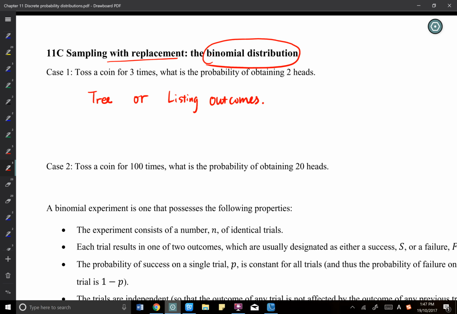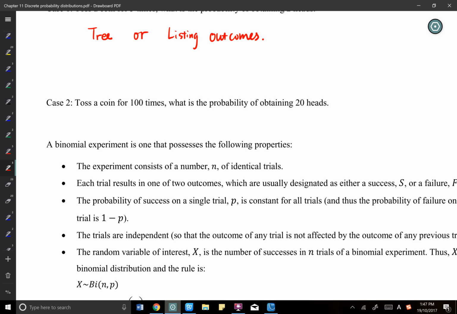Tree diagram is helpful, yes, it can do 90% of the questions, but when there are too many trials, we can't use a tree diagram, it's not realistic, it just can't be worked out. You would need a paper maybe this size and then listing the outcomes, or even bigger. So you can't do that. Therefore, we introduce binomial distribution. Because think about tossing the coin.